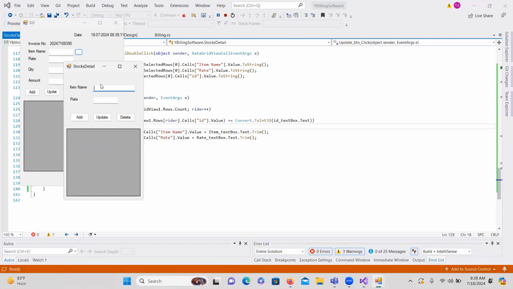Name it is rice. Rate is 65, and I want to update that to 85 now. Change that to 85 and then just update that. When you update that, that becomes 85. Right.